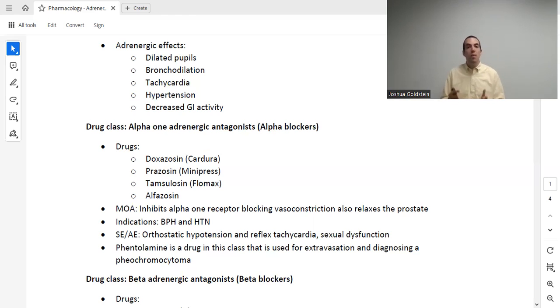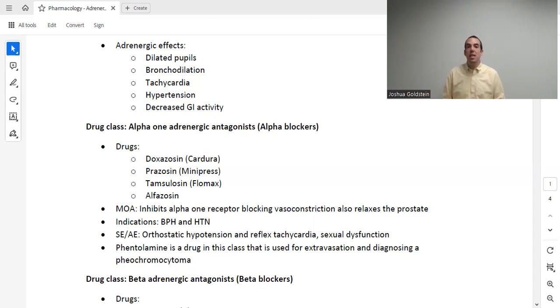Adverse effects of this drug, one very famous one is going to be orthostatic hypotension, which means that if I suddenly get up from a seated position or if I suddenly get up from laying down, my blood pressure can drop and the patient can pass out. This is definitely fair game for a test. If you see orthostatic hypotension, you need to make that connection in your mind. Oh, I better warn my patient not to suddenly get up from a seated position.